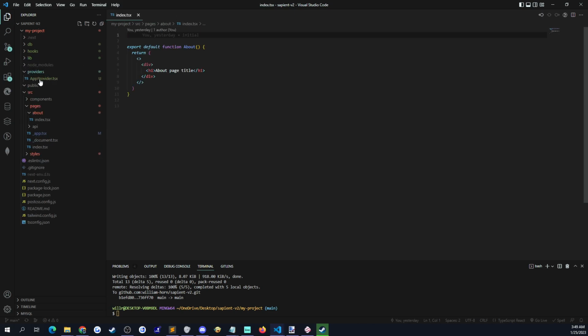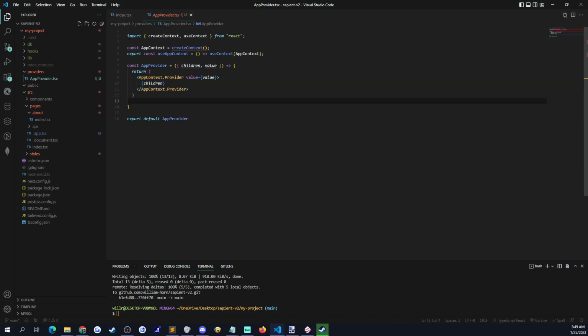The providers folder, which is essentially just going to hold all of our provider components. And again, this essentially just allows us to make data globally available to all of the components that are nested within this component when we call it. So, super useful. Added, what else?